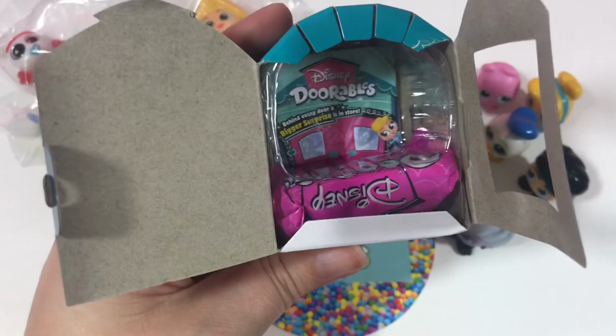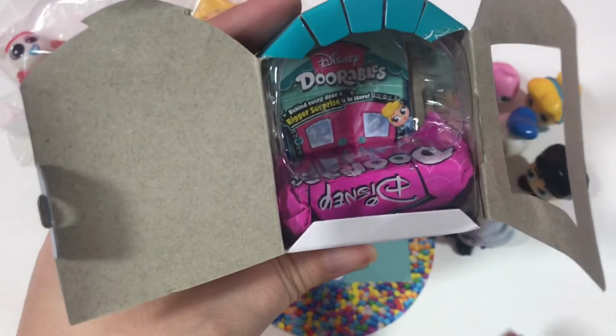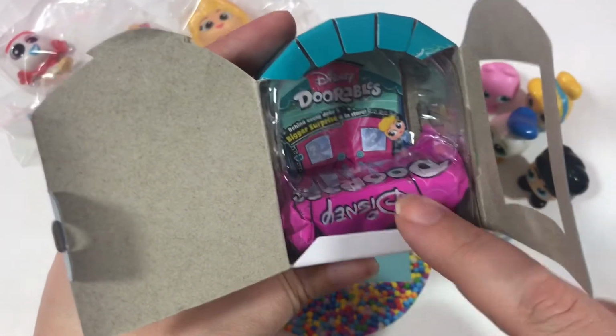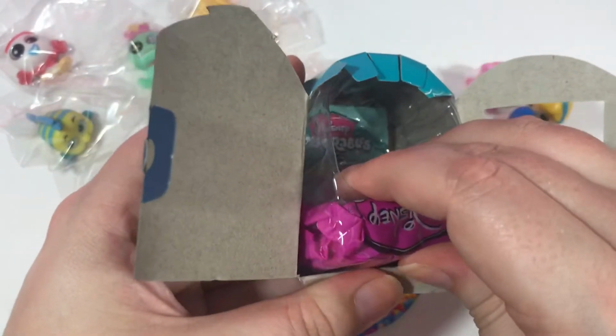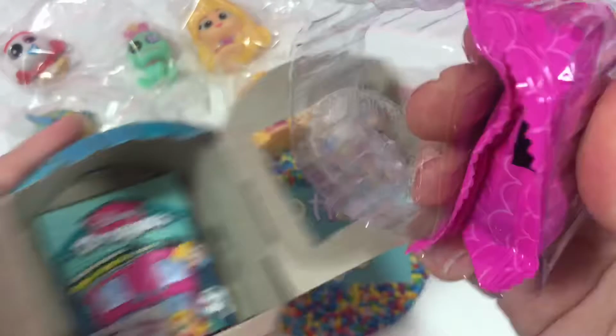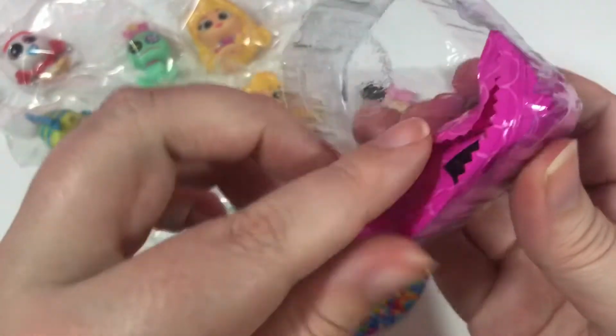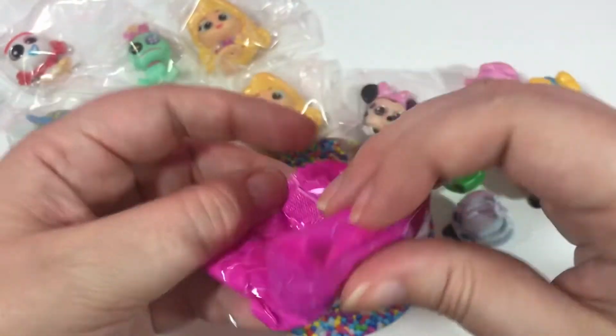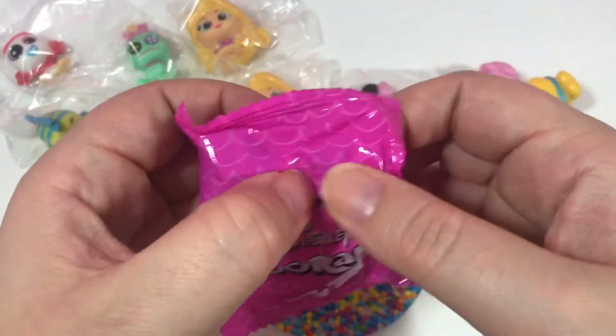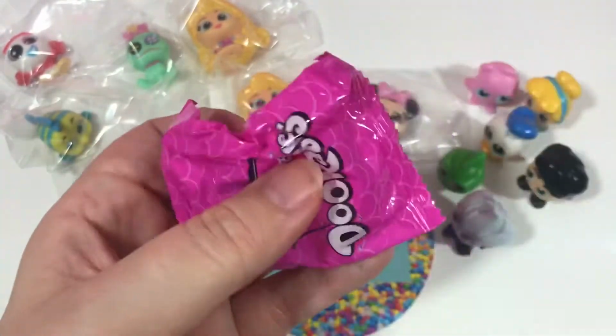All right, wait a minute, you guys. So I went to go throw the box away and I noticed this. Oh my God, guys. Oh my gosh. What could it be? Now I have to look at all the other boxes to make sure I didn't miss it. Oh my God, guys, I'm so excited. What's in here? Okay, so it feels like there is another piece in here.